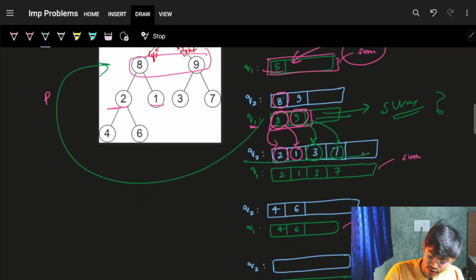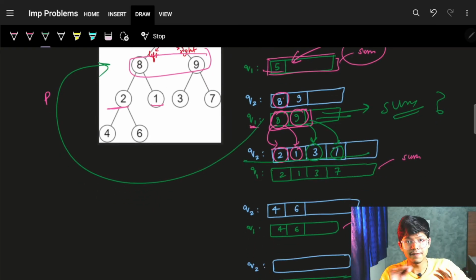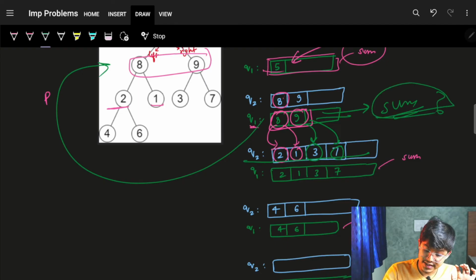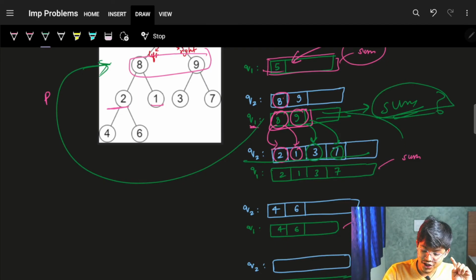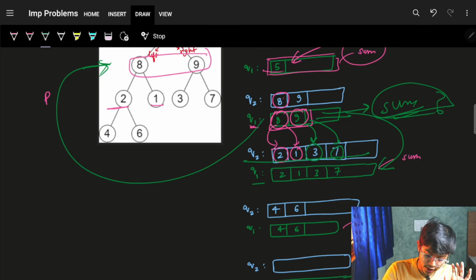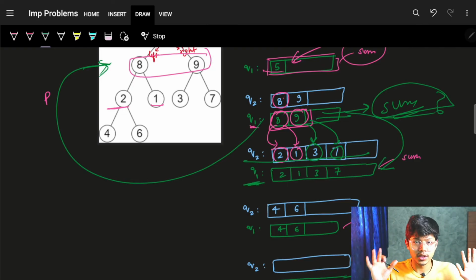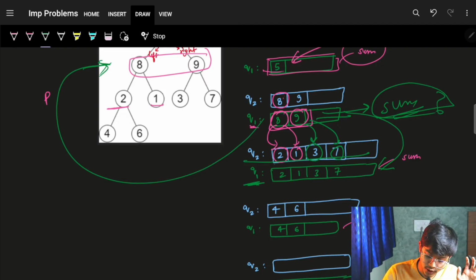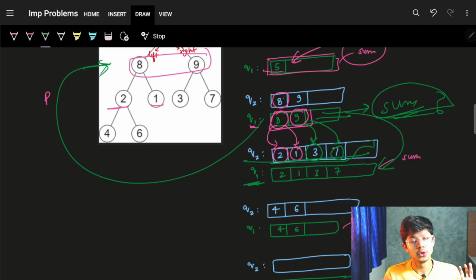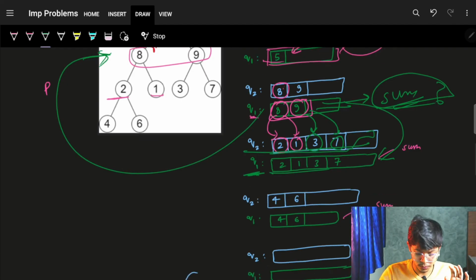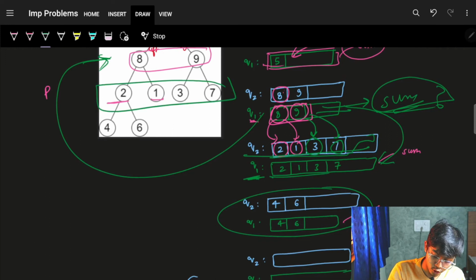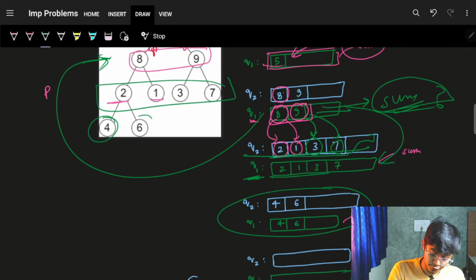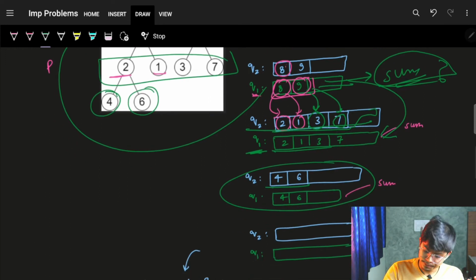And now my Q2 is ready, my Q1 is finished, I've finished iterating it, and I've got the sum of this particular level. Now I can put my Q1 again as the new queue, which is what we made in Q2. I can replace my Q1 by Q2, and go on the same way, putting the children of this particular row, which are 4 and 6, in Q2.